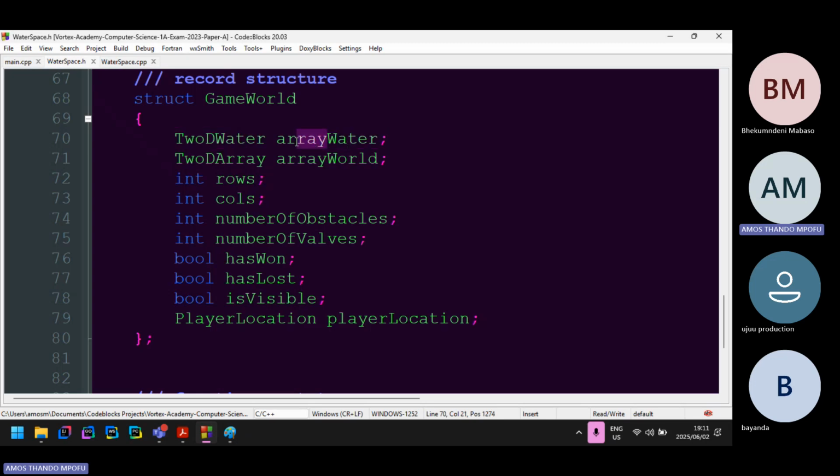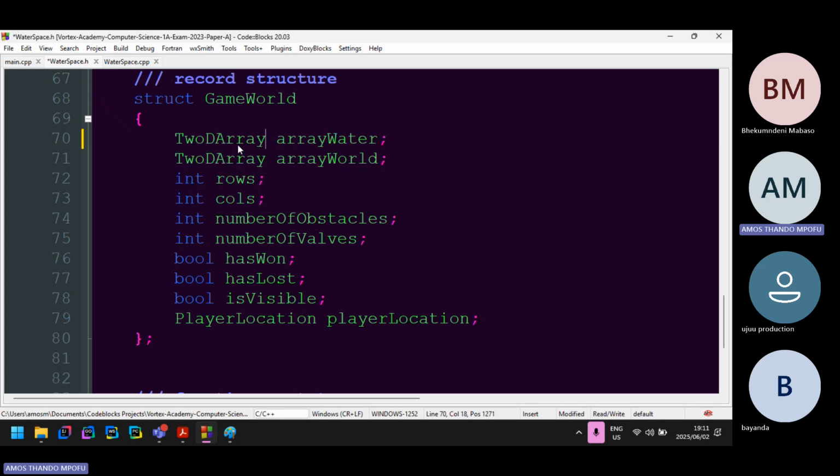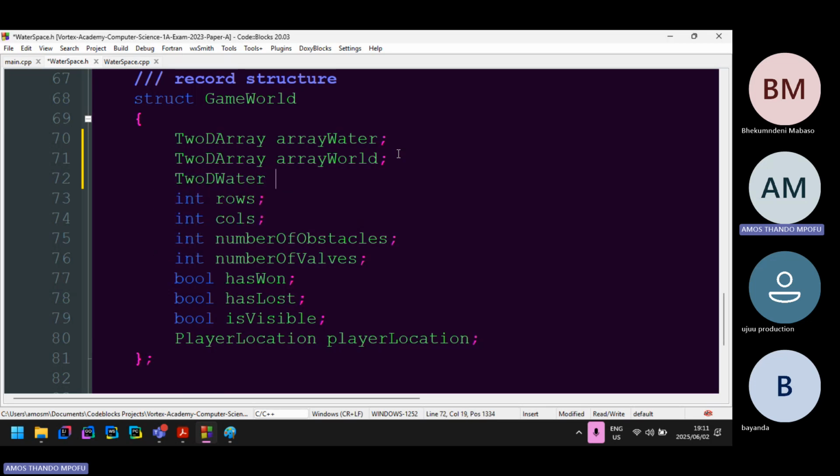This is going to be the water array, and it needs to be a 2D array of integers, right? Then I'm going to have the third array of type Boolean, which is 2D, and I'm going to call it has water, because it stores whether that coordinate is water or not.